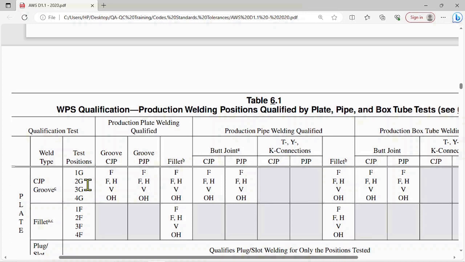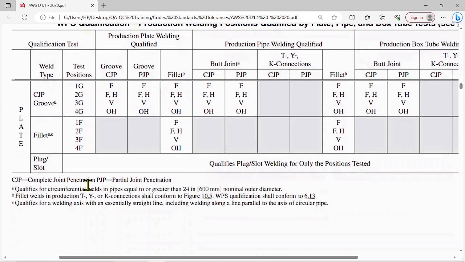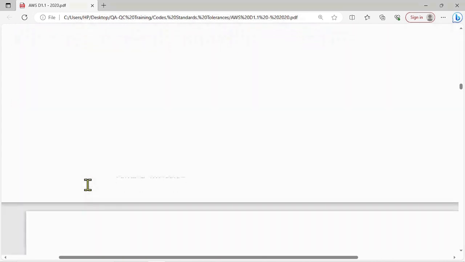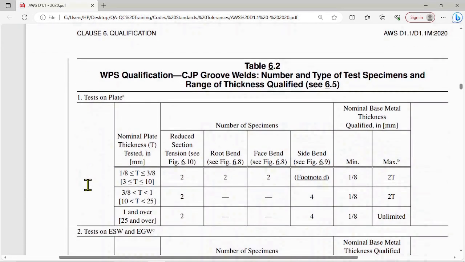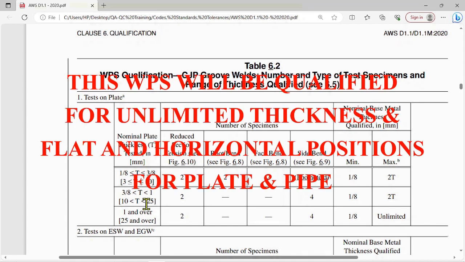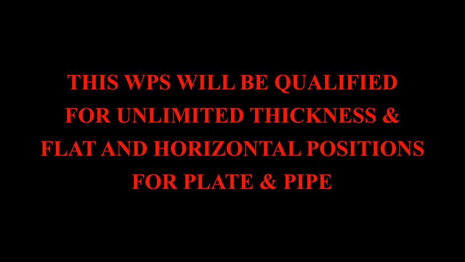Now let us see the thickness. Okay, for the thickness we have to go to the next table. Here you will be able to find your nominal plate thickness in mm given in brackets. Rather than going for that, I would like to go for a 25 mm plate, so that you are qualified to weld unlimited thickness.